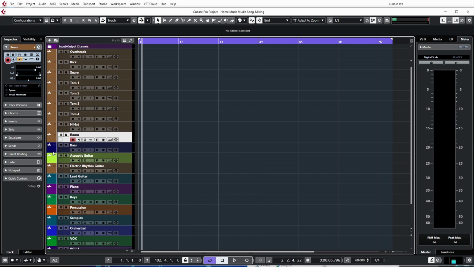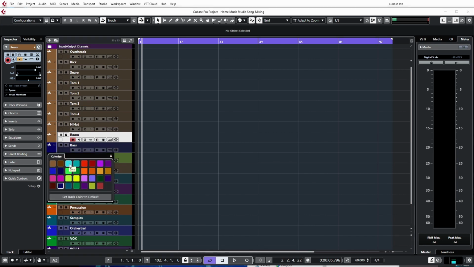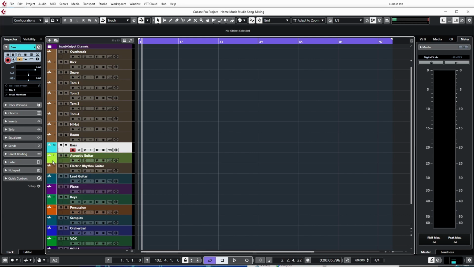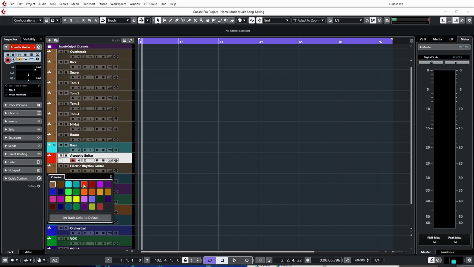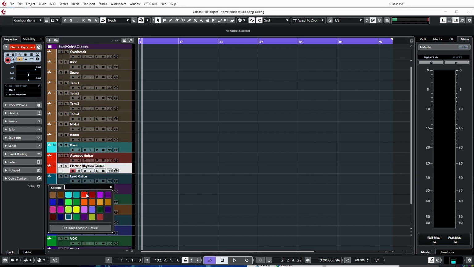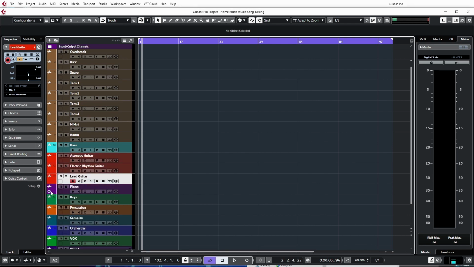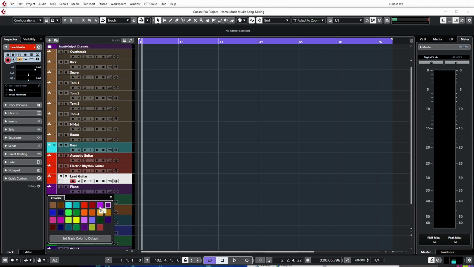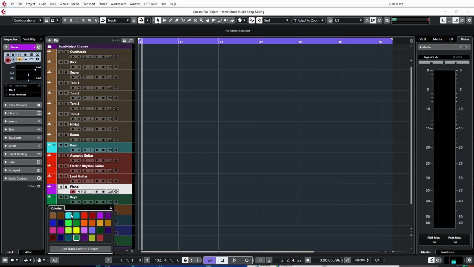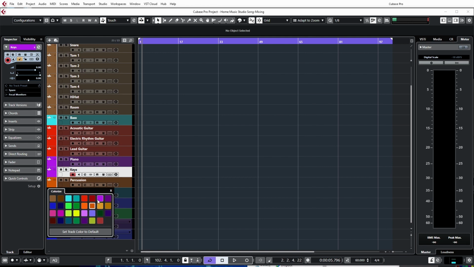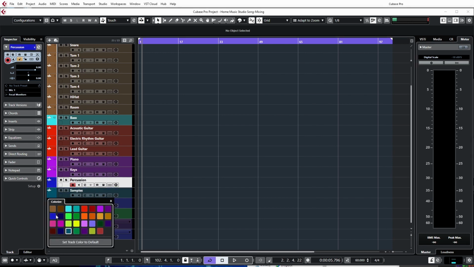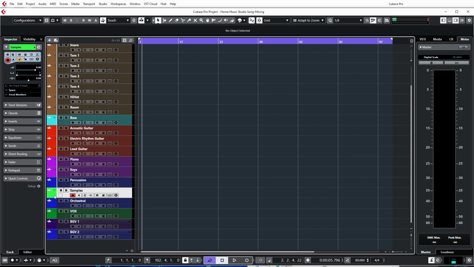Right, so then I am going to say my bass is going to be light blue. My guitars are going to be red, only because I'm a guitarist, so I like it to be the brightest and most obvious color. We're going to have piano, we include as part of keys. Okay, so my keys and piano are all going to be the same color. And then percussion is blue. Samples are green.